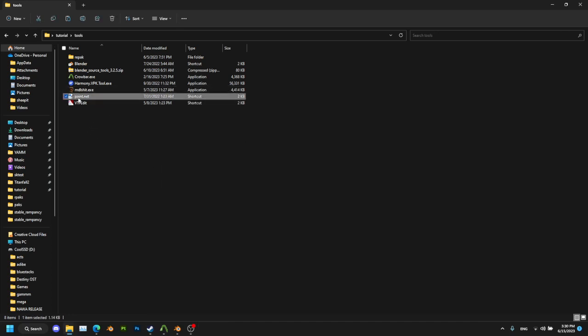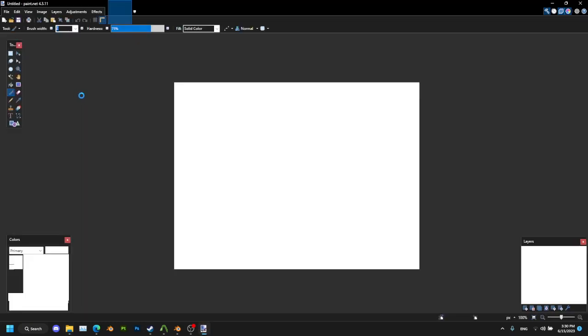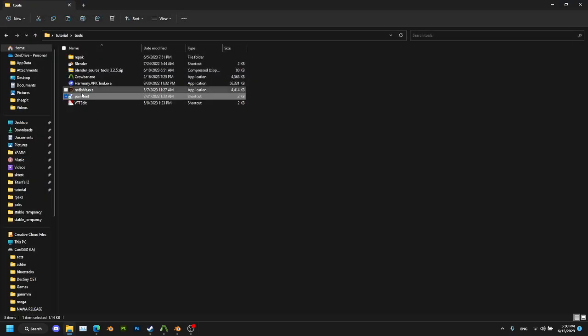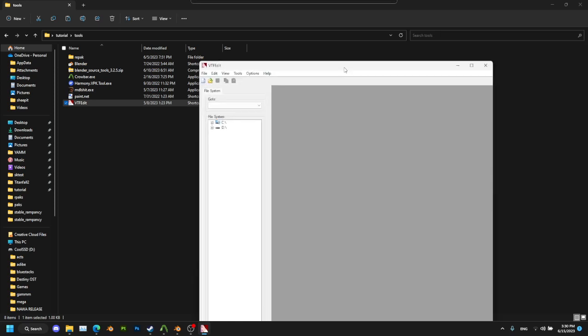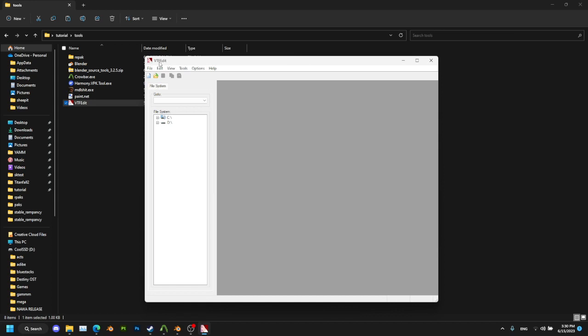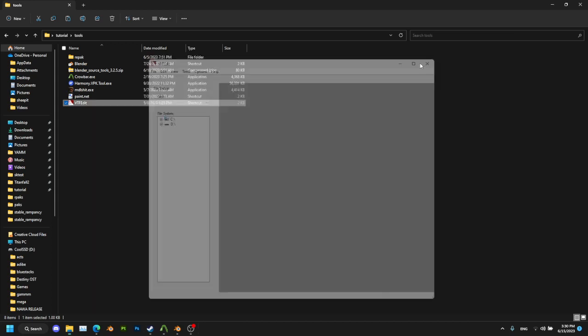Paint.net is just a paint software, for drawing pictures, but the good thing about Paint.net is that it has a lot of export and import settings, so it's going to be useful for textures. And VTFEdit, VTF, not WTF, VTFEdit. This is a little program that allows us to create Valve material and Valve texture files. We are going to use that for something too.